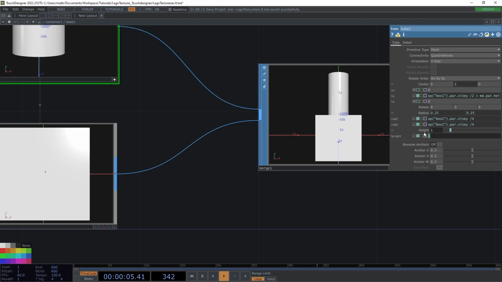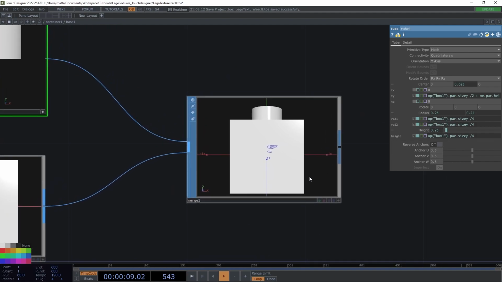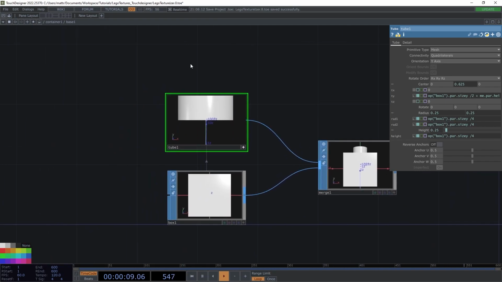I was looking into actually getting proper Lego brick dimensions for this video, but it's okay. So we have this height, which I'm going to set also to the box divided by 4. The reason I'm setting it up this way is we might be in the middle of our network and want to change the height of things, where I'm saying actually maybe I like 3. We want to make sure that if I'm changing any of these parameters, it's not going to break everything else in the network. I think that's a really important best practice to get used to: set yourself up for changes in the future. If you're ever wondering why people use nulls all the time, that is the reason. It's to set yourself up for success in the future.